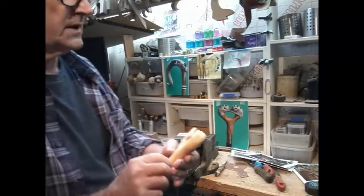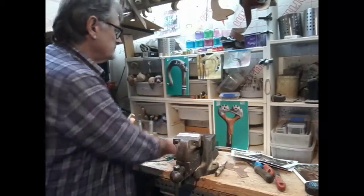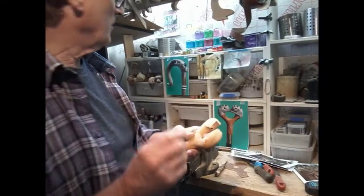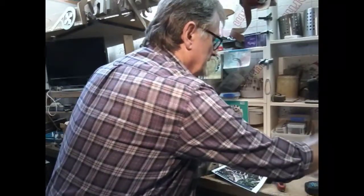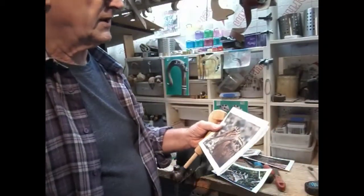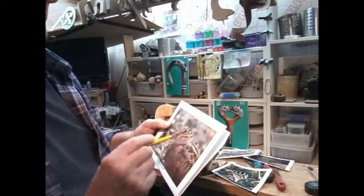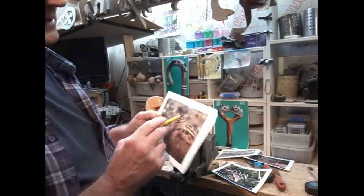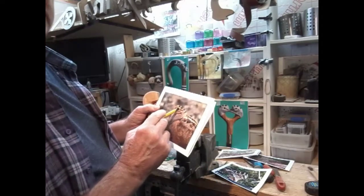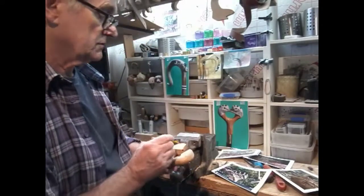Okay, so we've got little dots in now for the eyes, and to me, that's a bit far back. Again, that's where your pictures can be very useful. And the sort of thing you want to do really is, you'll have to measure stuff, but use proportions. So if you take that distance from where the beak is to the back of the head, see where the centre of the eye is, try and reproduce that on your carving, then it shouldn't be too bad.